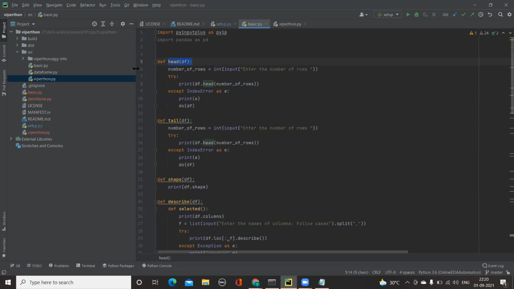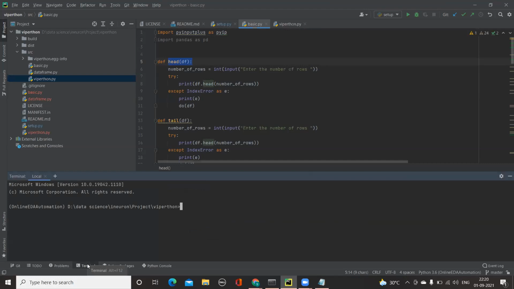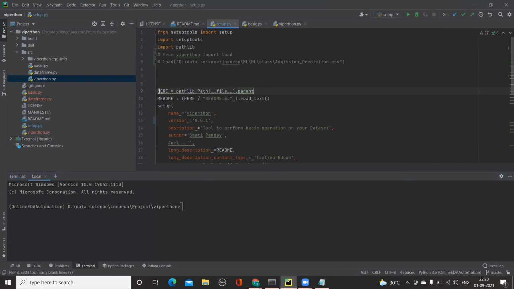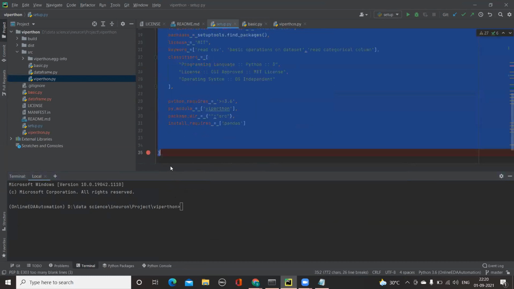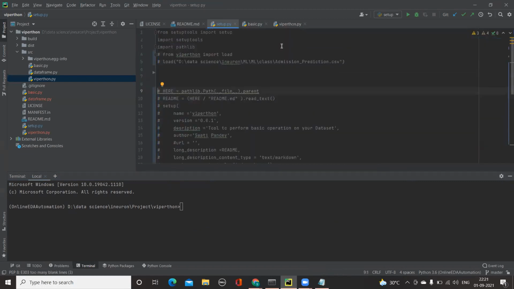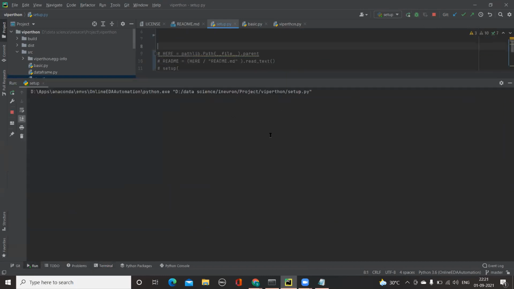I think I can show you what it is doing. I'm just running this file. It is asking me, do you want to analyze the data?